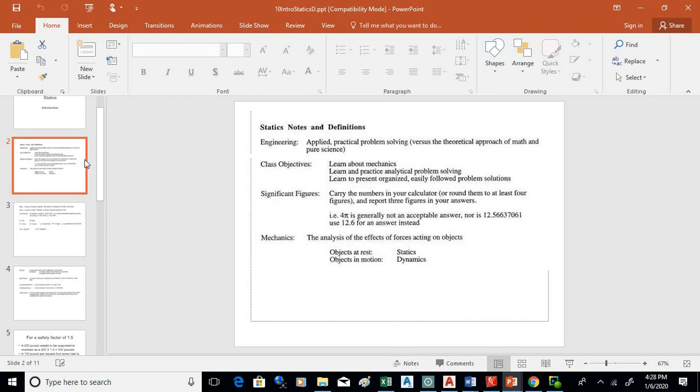I'm an engineer. I think like an engineer. If my bridge is not theoretically correct, that's okay as long as it stands, okay? I'm focused very differently than a mathematician or a scientist. I'm thinking about how am I going to get this done and will it work? That's what I'm thinking about, okay? And that affects a lot of things in this class.